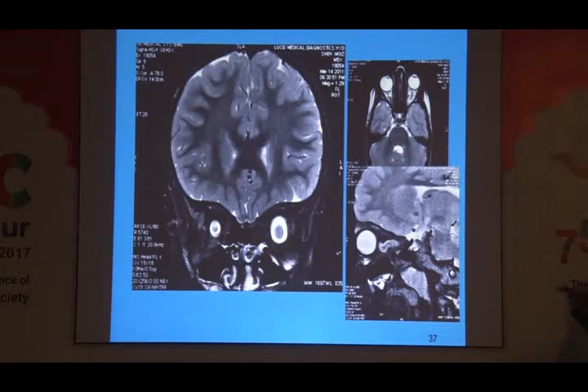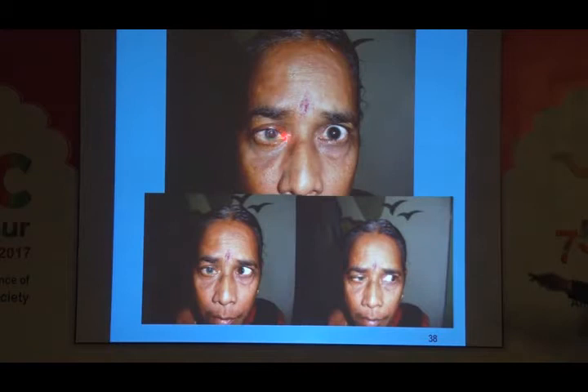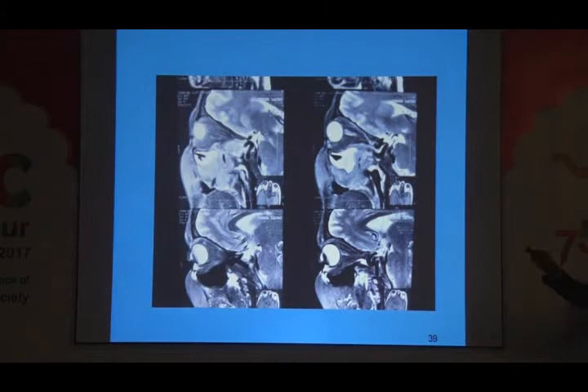The last case: this is a penetrating keratoplasty done, seen in the emergency clinic by cornea fellows. There is an abduction limitation — when I went back to the notes, it was there from day one. It was put as traumatic corneal rupture, and therapeutic PK was done because of infection. He came to us after PK for diplopia. You can see a huge infiltrating tumor which was there before — the eye ruptured because of a neurotrophic ulcer. This is why you need to check oculomotility in every case.